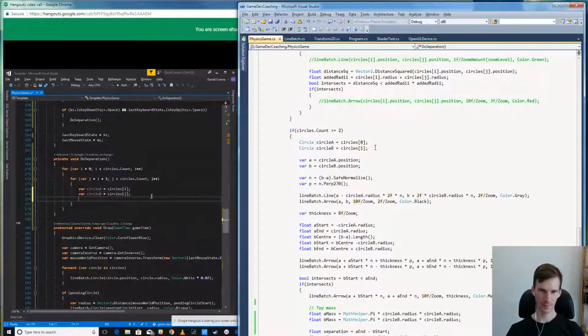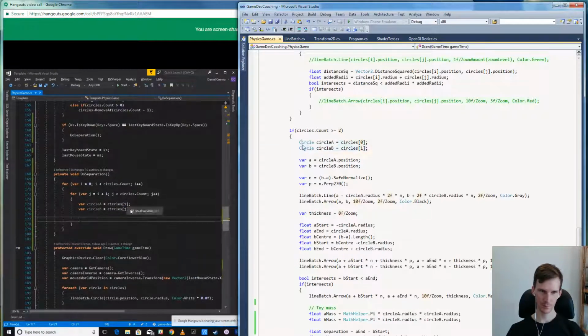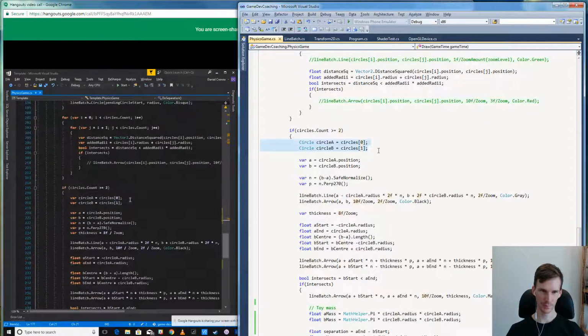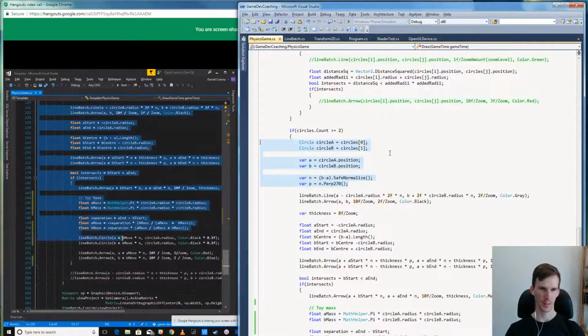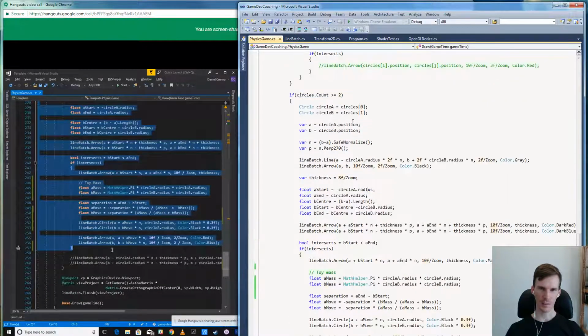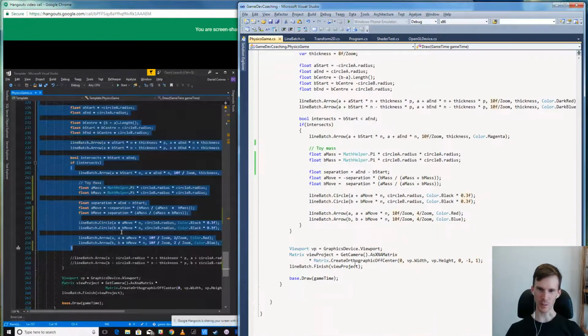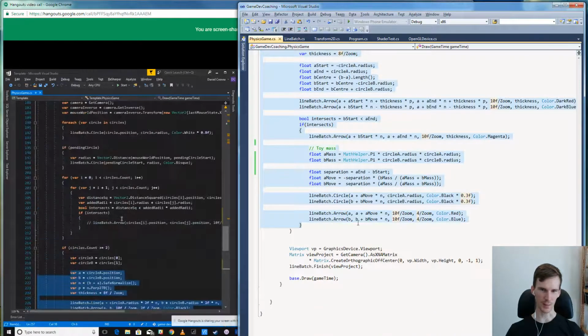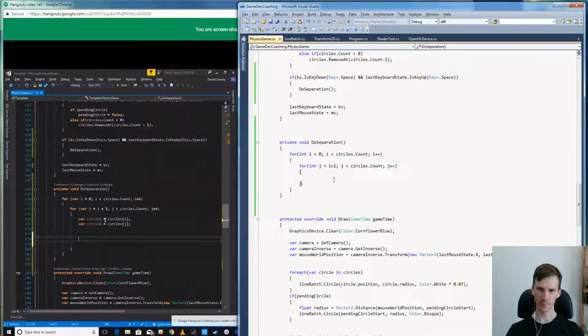So now we have circle I and circle J. Well, A and B is fine. Would be the 2 circles that we care about. And let me see. We got our hats and our thicknesses and so on. Thickness is probably. Well, hold on a second. I'm gonna paste a bit and then remove a lot more probably. I was thinking that's probably more efficient if we just grab the whole shebang and then start chopping it up.